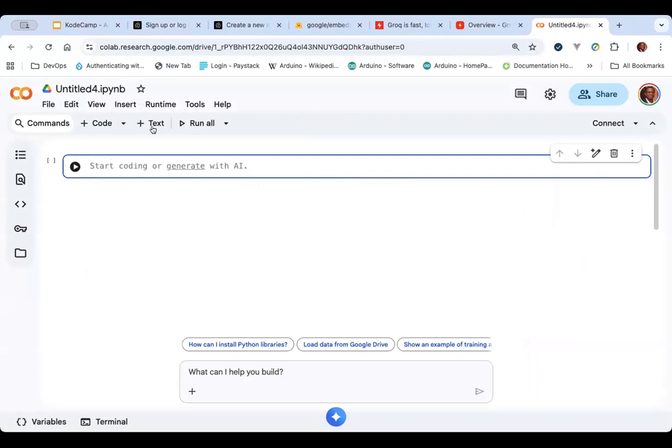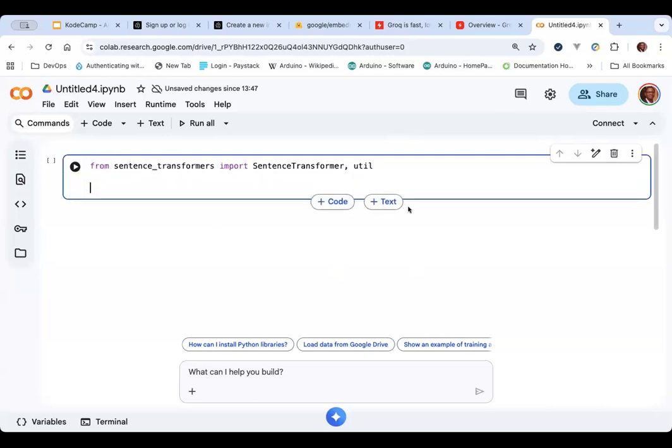So let's start with Hugging Face. Hugging Face has a sentence transformer.